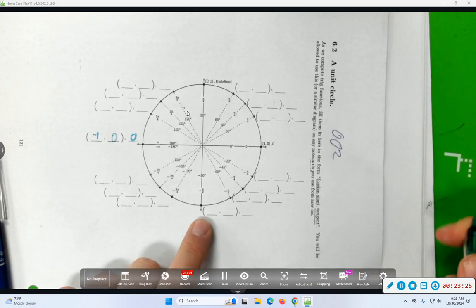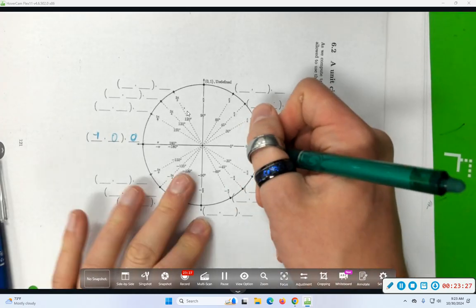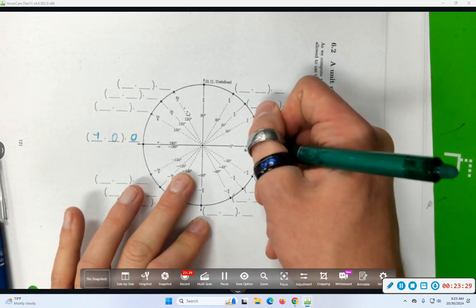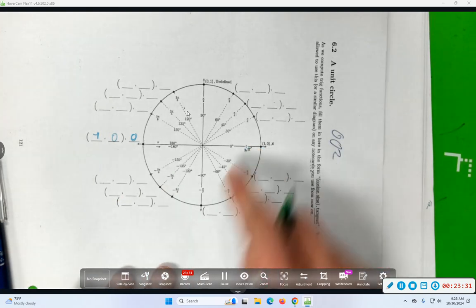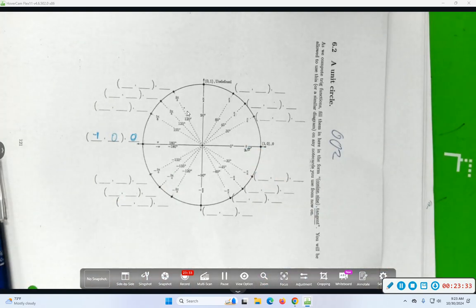Now remember some things. What are some things we notice here? This angle of 2 pi also corresponds to an angle of 0. So you could also put a 2 pi down there just to remind you that all the way around the circle gives you the same point. You of course can't do that for all the possibilities, because there are infinitely many angles that get you back there. You could just keep spinning around the circle.